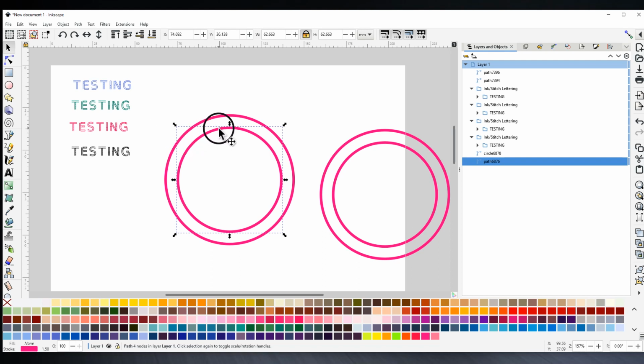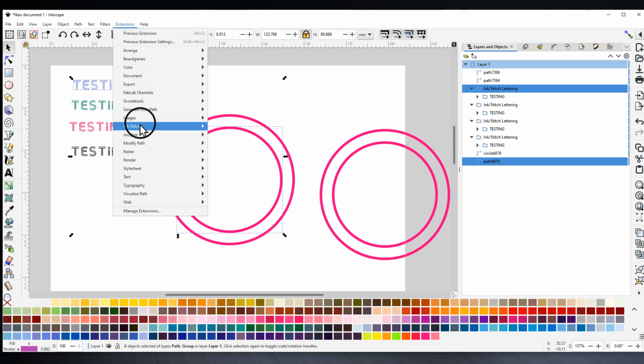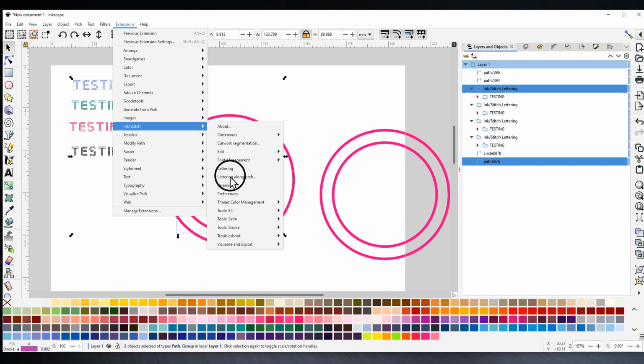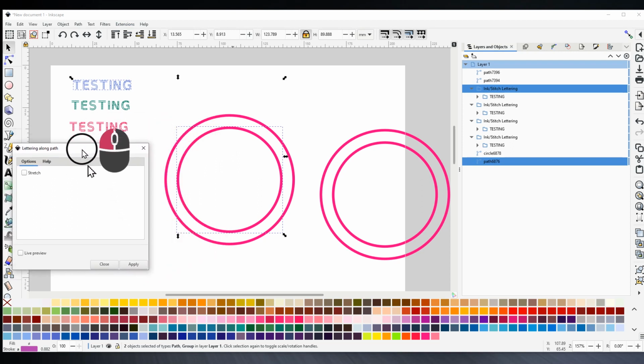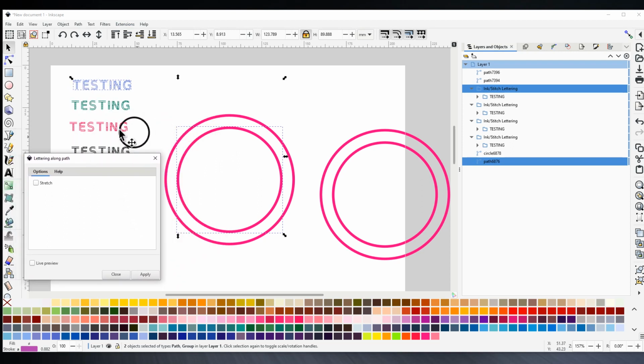So here I have the first circle selected, and holding down the shift key, I select the top text and go Extensions, Ink/Stitch, Lettering, Along the Path. And I do not want to stretch it, I want to keep the text the same.